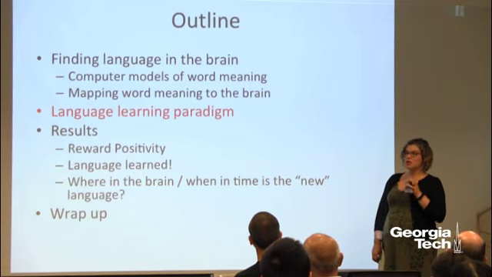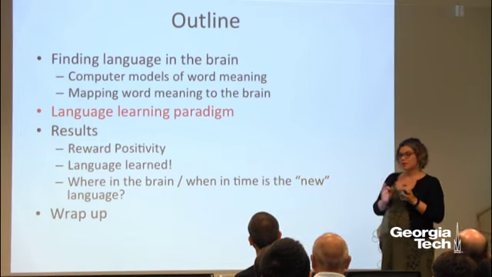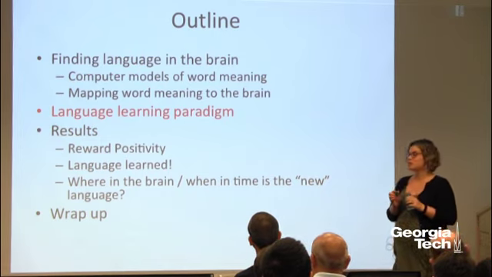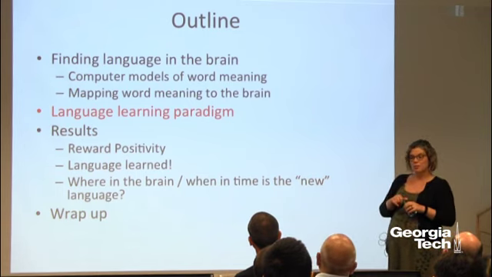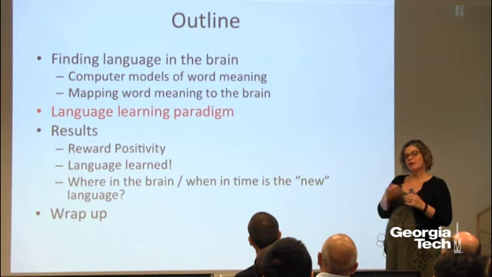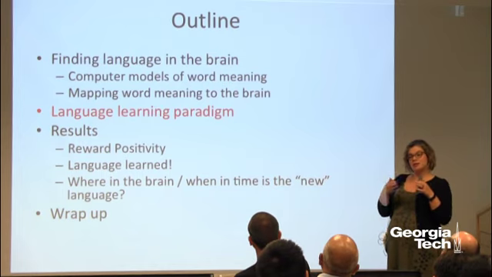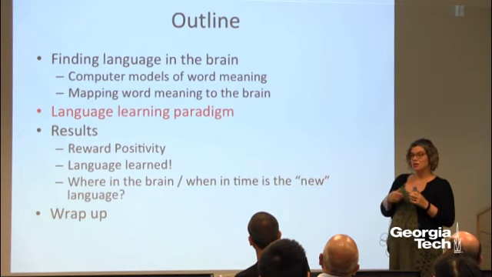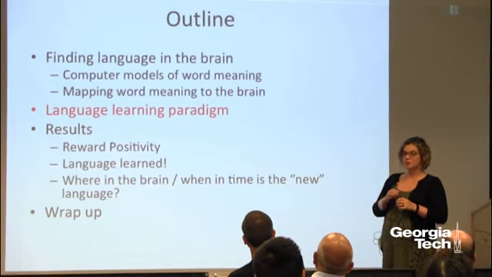So today we're just talking about single words and they're not in context. There are actually pronouns and verbs and nouns in what we'll talk about today, so we do have multiple parts of speech. And there's some new work coming out of people reading sentences, using a recurrent neural network, which is a neural network trained to predict the next word in a sequence, and how its hidden representations relate to the brain. So people are thinking about beyond nouns. But for now, we're just talking about single words.